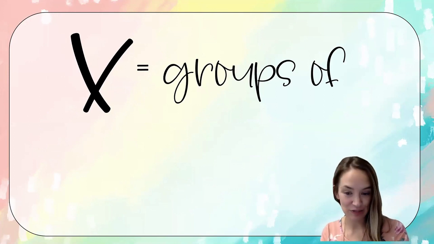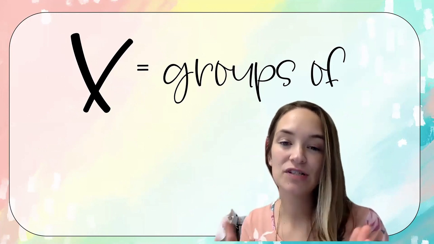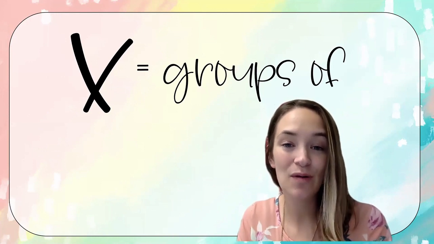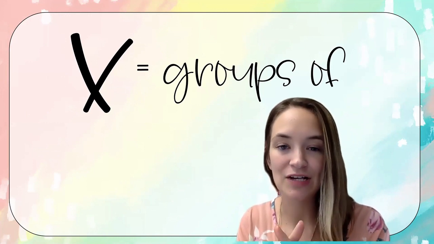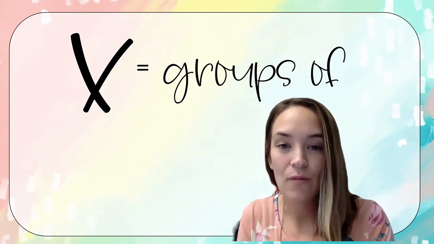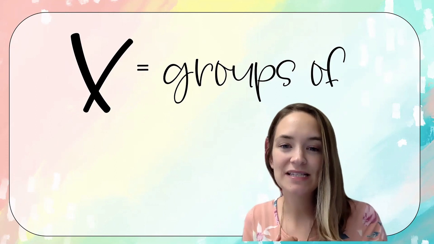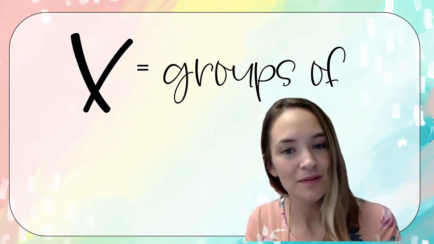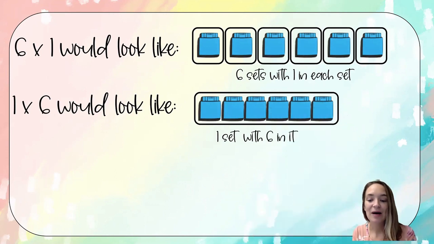Before I get into it though, I want you to look at this phrase on the screen. That is a multiplication symbol. And from here on out throughout this lesson, and hopefully for the remainder of the time you ever use multiplication, anytime you see the times symbol or the multiplication symbol, instead of saying something times something, I want you to think of that multiplication symbol and say groups of. Because when we say the term groups of, that helps us visualize what we're doing when we're multiplying. So I'm going to use the example, first of all, up here at the top.